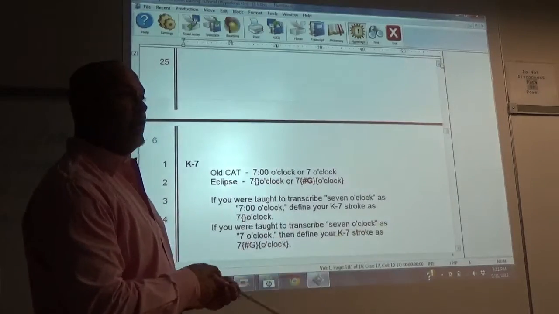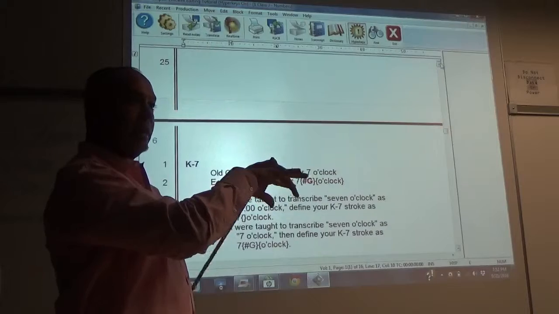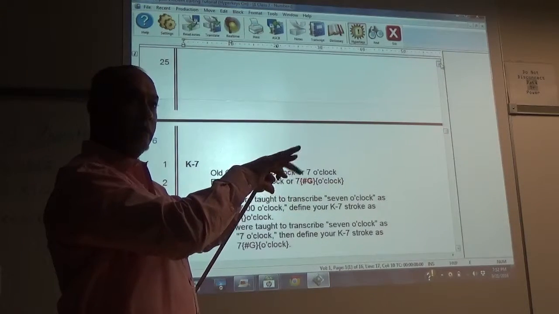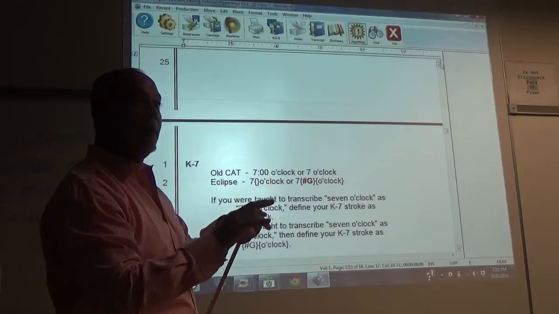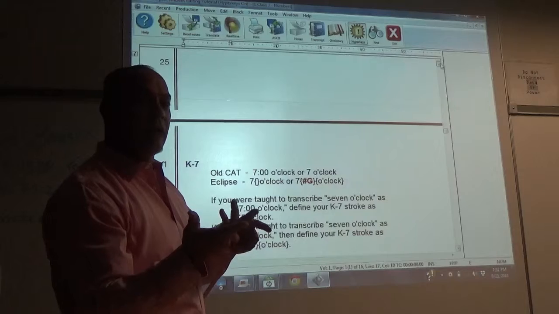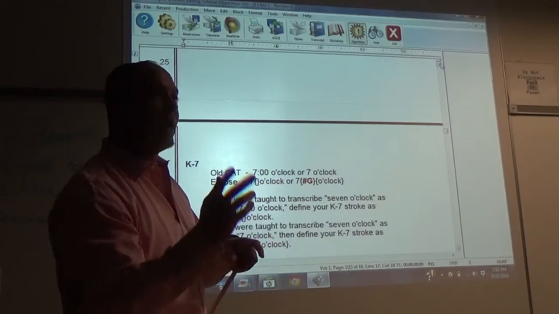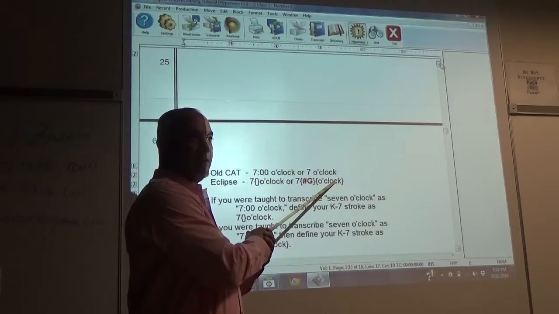So the way that I do it is I write the number 7, and then KLOK with the asterisk means o'clock. It's not clock now, because if you write KLOK, it's clock. Now it's 7 o'clock. Well, it's not 7 o'clock, so I add the asterisk, which makes it mean 7 o'clock.